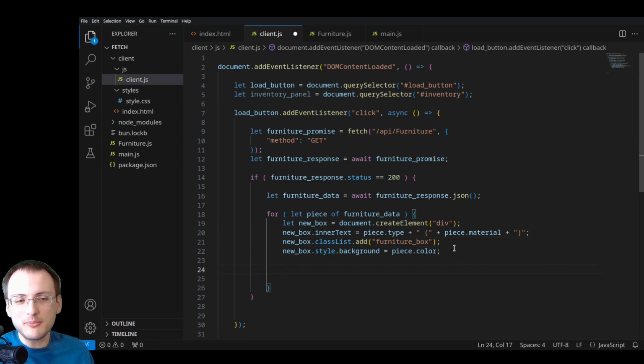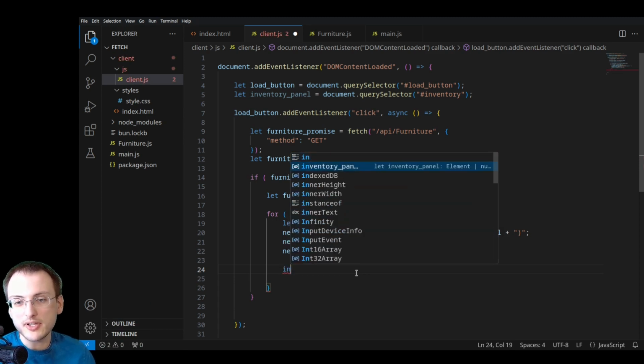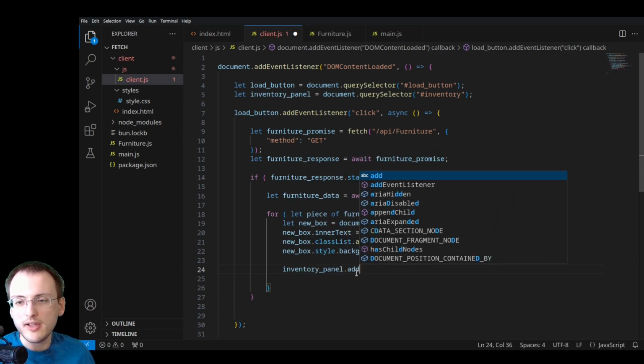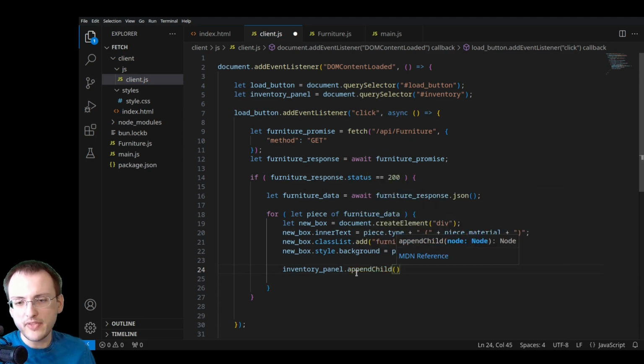And now I am ready to take this box that I've created and attach it to the inventory pane that we fetched with our query selector higher up in our file. So I'm going to take my inventory panel, add a child with appendChild, and give it that new box for each one of these results in our furniture data.